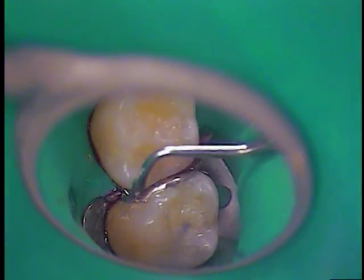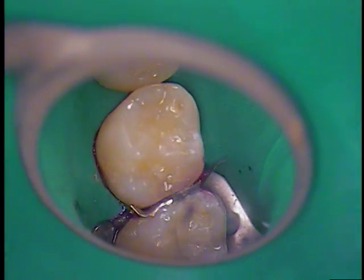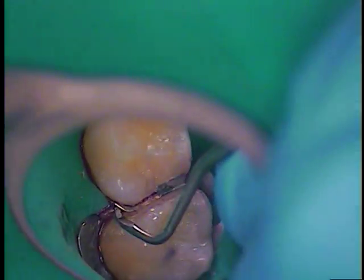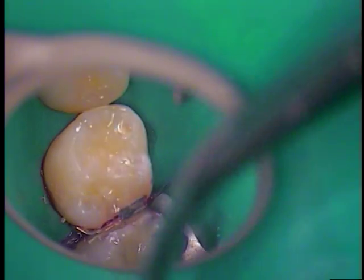I'm going to pick this up again after I remove the band, wedge, and clamp. Coming from the side, coming from the other side, I'll use a scaler next. I went ahead and added to that lingual on three - that's good. Taking away any of that excess - you can see a little bit of flash excess here and there. There's the band, and we've got a nice rolled occlusal embrasure, which is what you want to see.